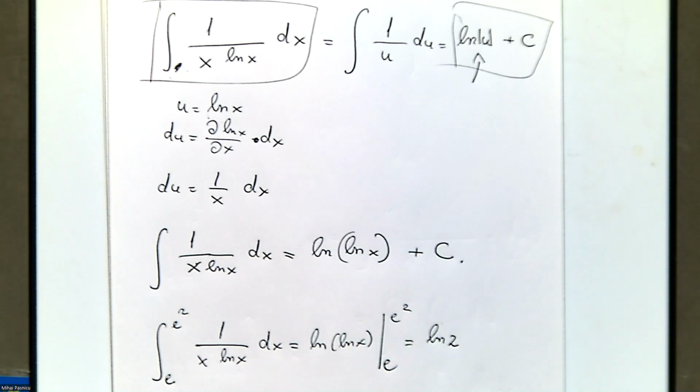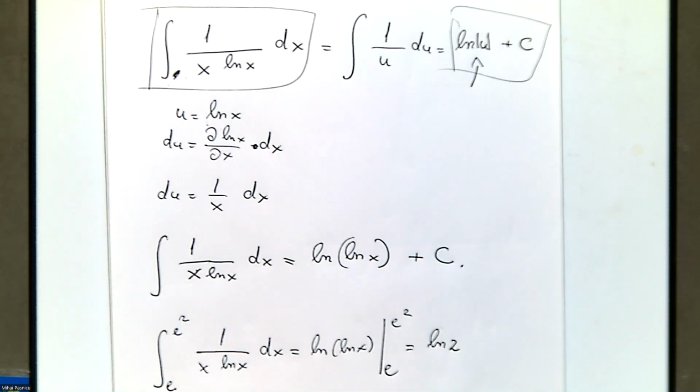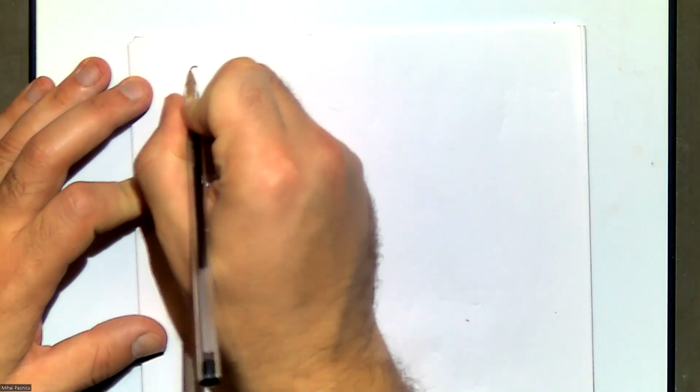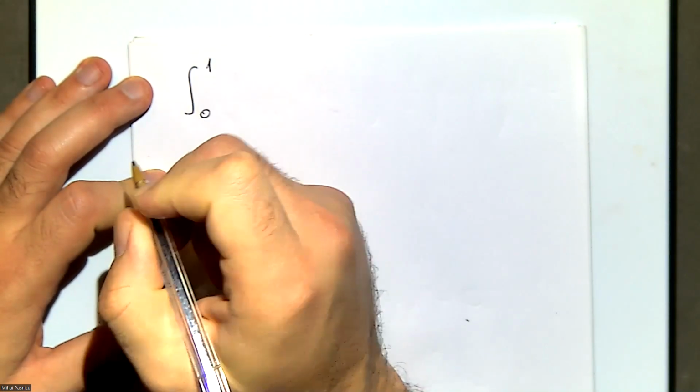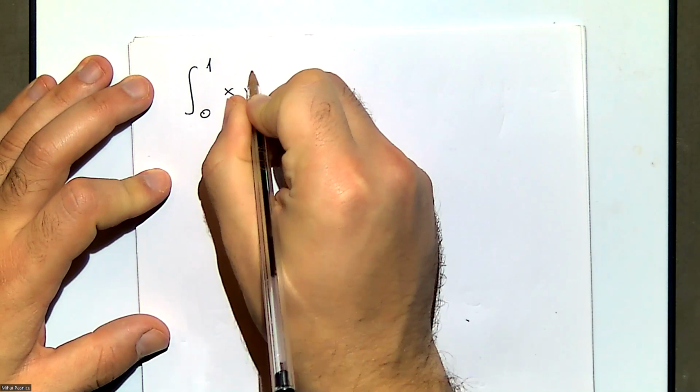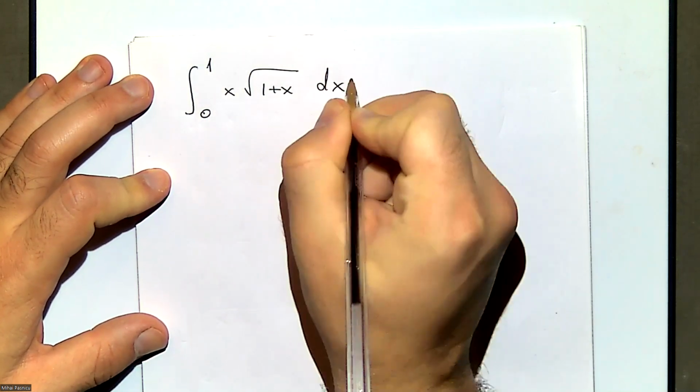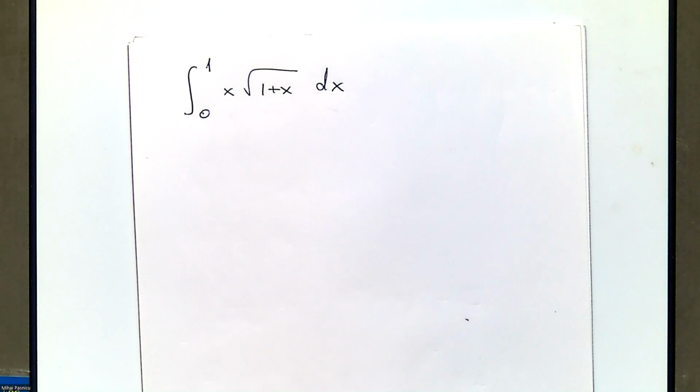Okay, I think we should take maybe another example of a definite one. Well, we already did one, this. We've actually kind of exhausted those, so I'm just gonna do, I guess, one of the integrals we did last time. Maybe it hits better the second time, but I'm just gonna make it definite. So I'm just gonna integrate from 0 to 1, x square root of 1 plus x dx. Pretty sure we solved the exact same one last time, but not with the limits of integration.